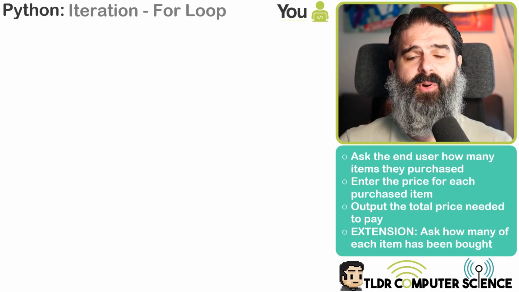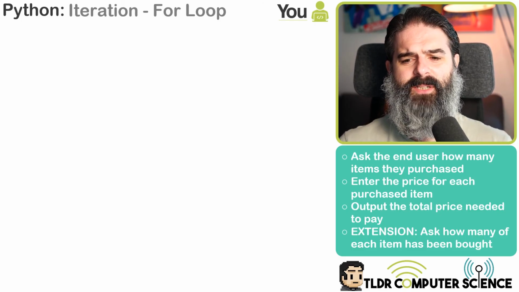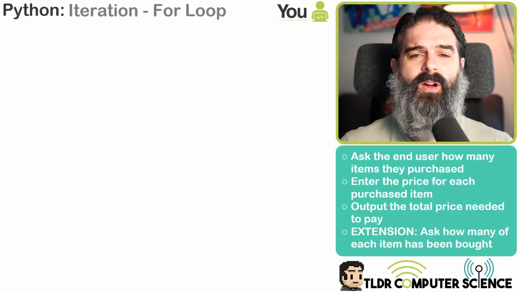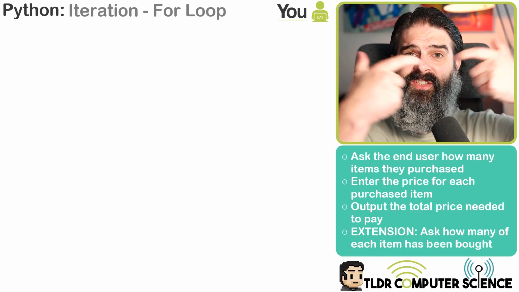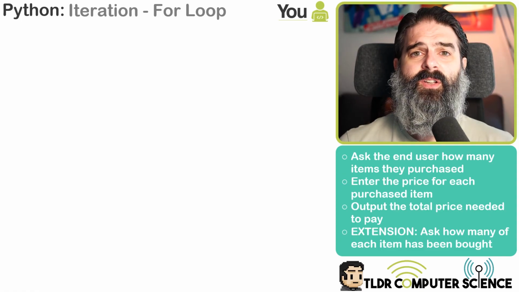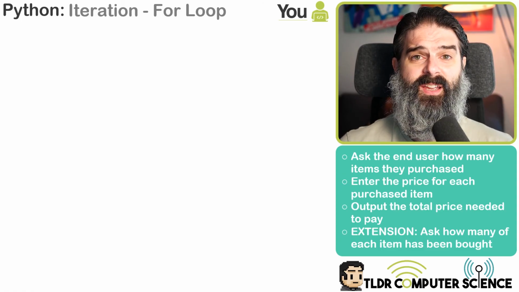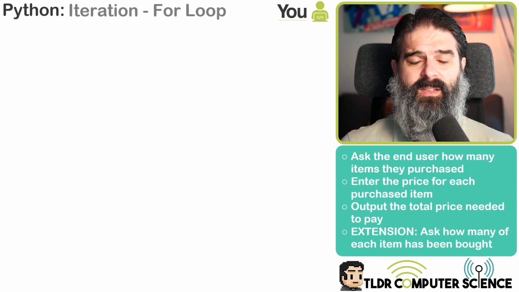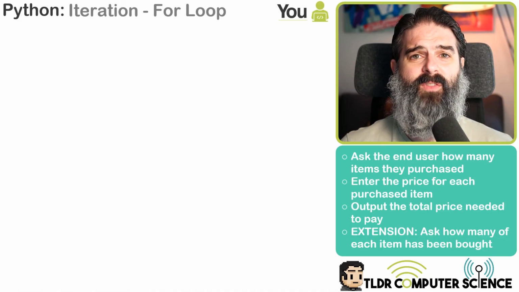Then enter the price for each item. Now, if you remember, let me help you out here. If you're using a string, you can't add together. When you add together, it just sticks things together. Now, your 2 choices then are either integer, int, or float. Think about it. An integer is a whole number. And when you give the price, you might say 1.83. Now, 1.83 is not a whole number. So my direct tip for you right now is for price, use a float.